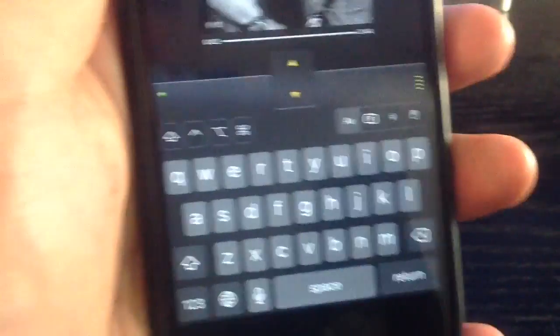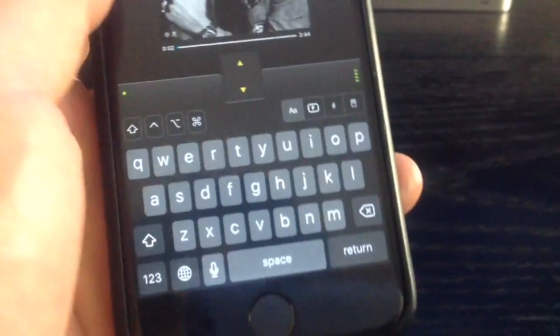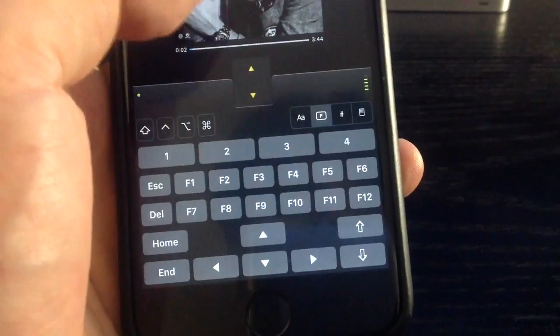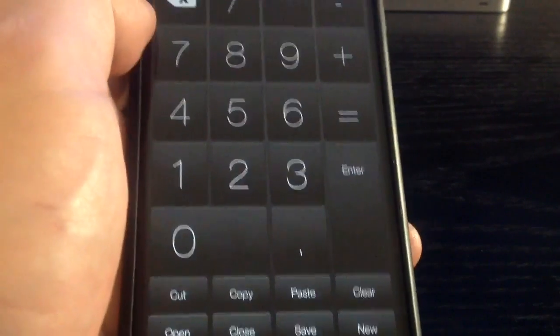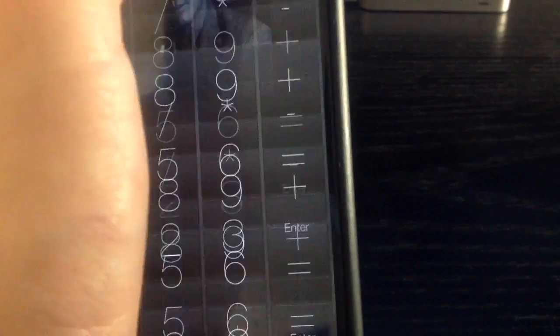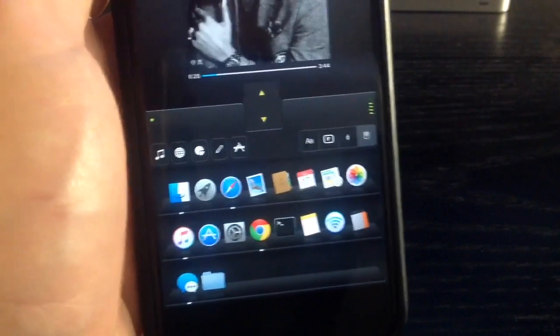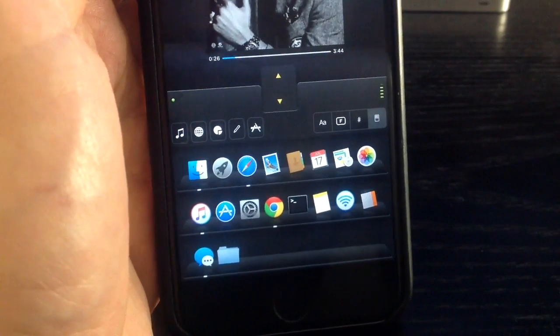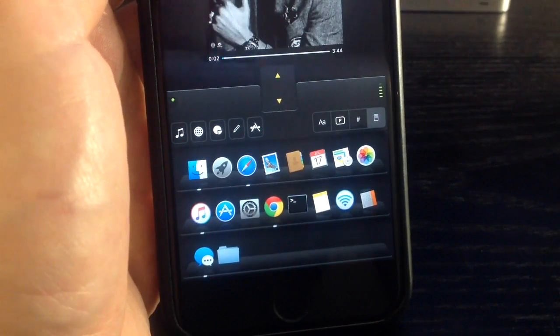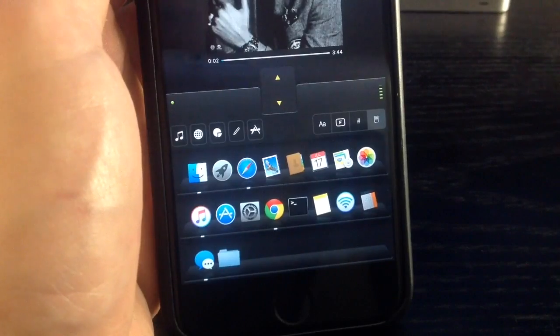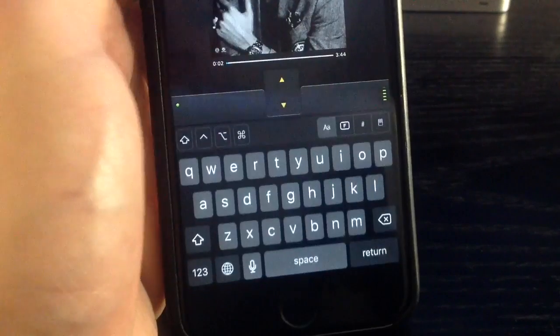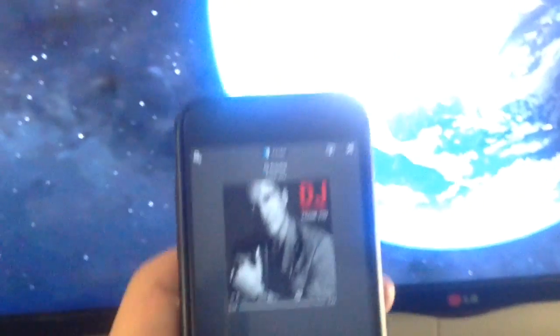And also, if you need a keyboard, then you just shake your iPhone and then the keyboard appears. And here you have all the different choices for a keyboard that you need. You have letters, you have functions, you have numbers, and you have additional features. You can launch apps directly from your mouse app. This is why it's good to purchase the full version of the little app, because I think the one that is not the pro version doesn't allow you to do all these things. It's very basic, so that's why I recommend to get the paid version. So if you don't need your keyboard anymore, then you just hide it.